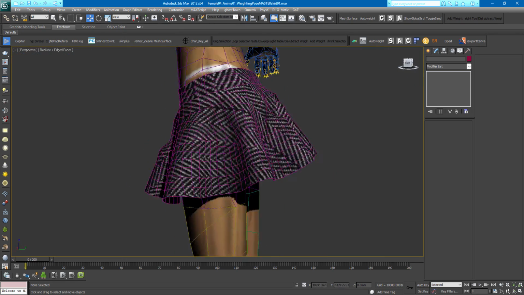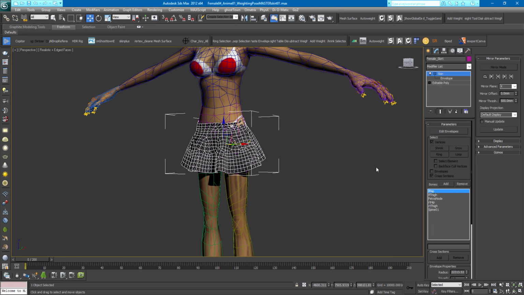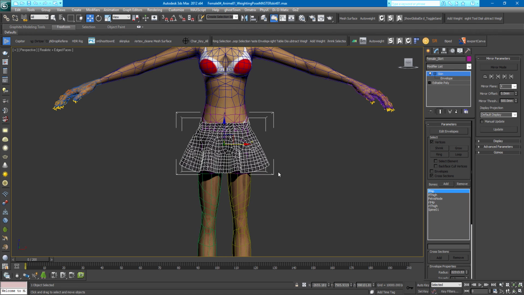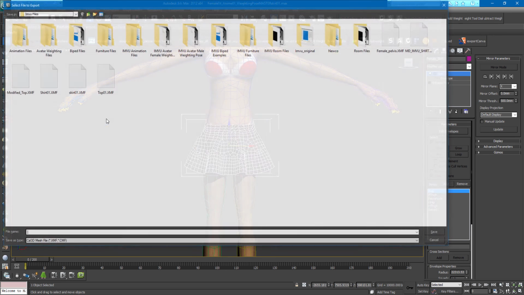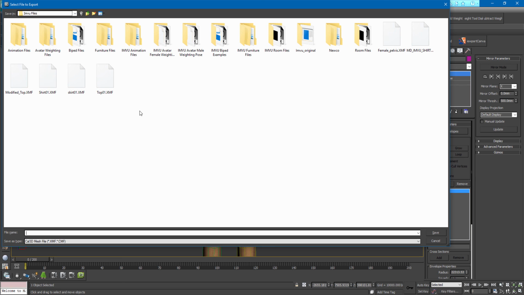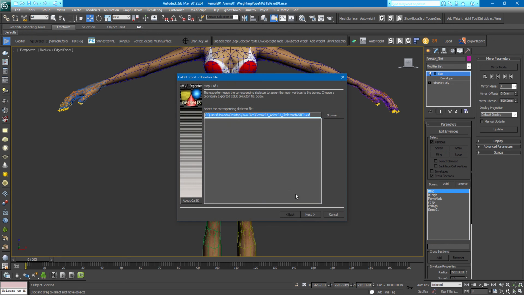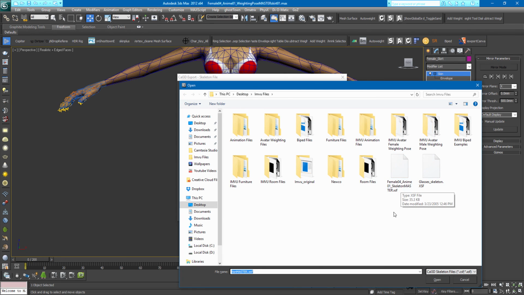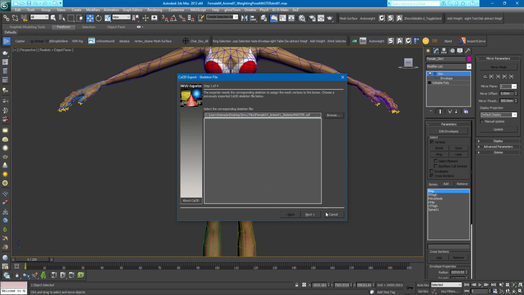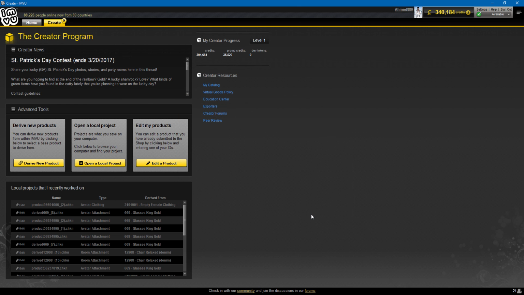So what you have to do now is just go ahead and try to export it. Accidentally move it away. So while this skirt is selected, make sure the skin is selected as well. Go under export, and here you navigate to your folder. I have one here, which is skirt. And once it asks you to choose the skeleton, choose the original skeleton, which is the XSF, and continue with the exporting.